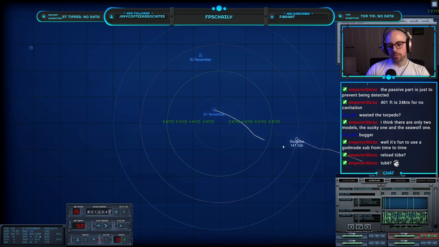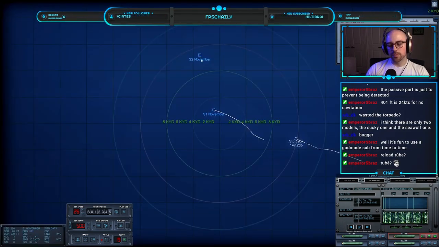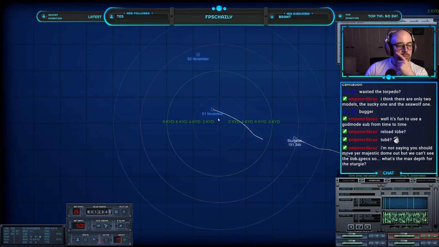Come left to 289. Helm aye. Con helm. Steady course. Con sonar lost contact. Sierra 3. Last bearing 076. Oh, yeah. Sorry about the platform reference. I forgot to move that before the stream.